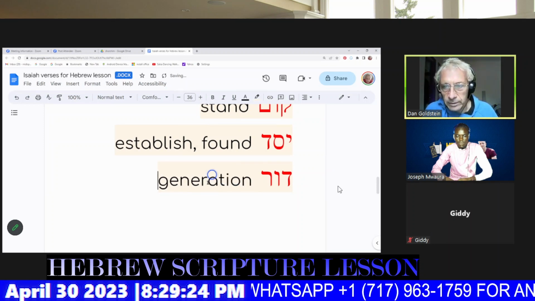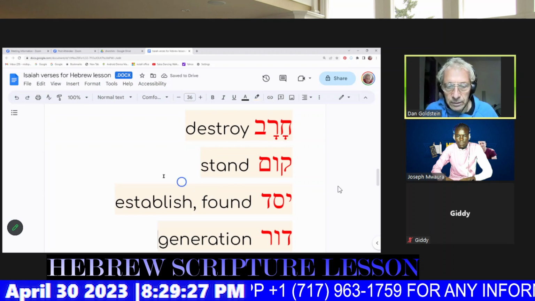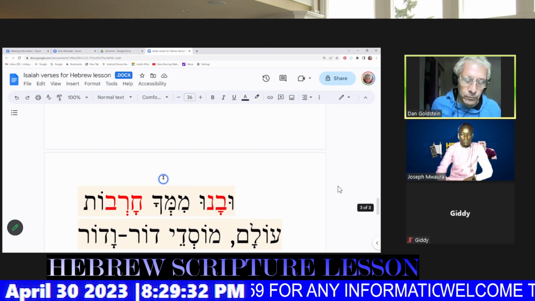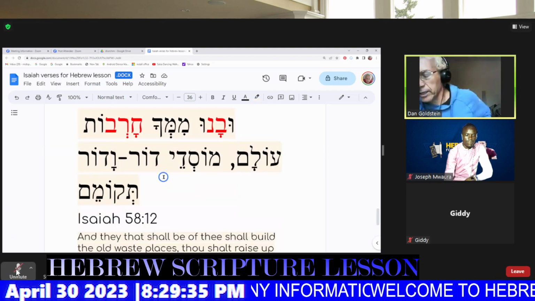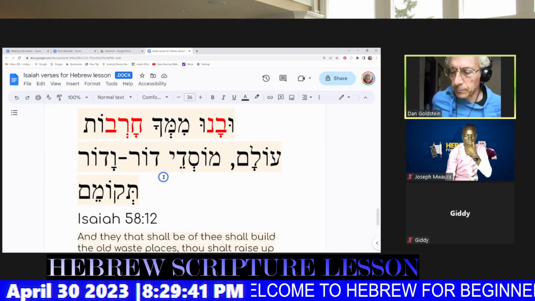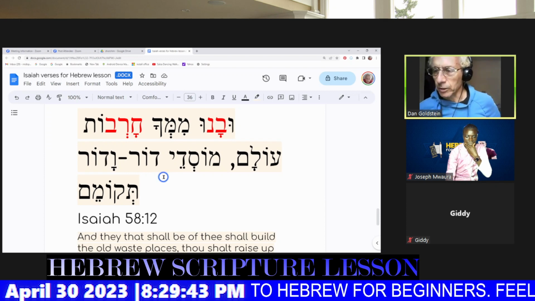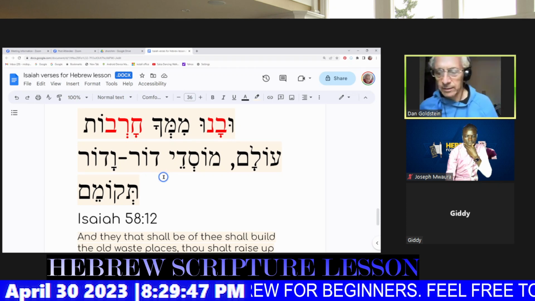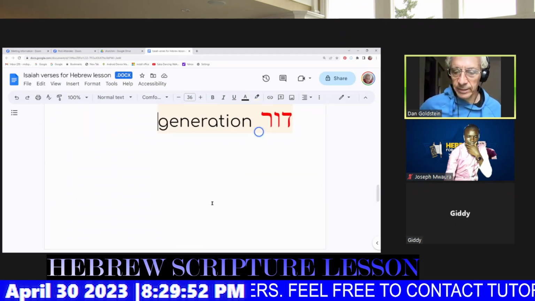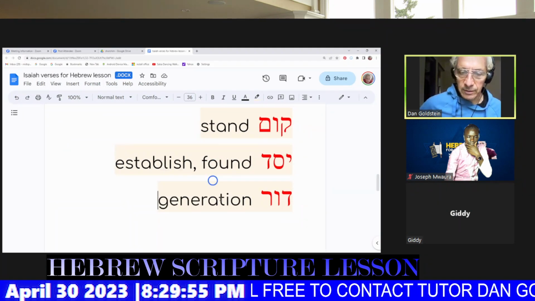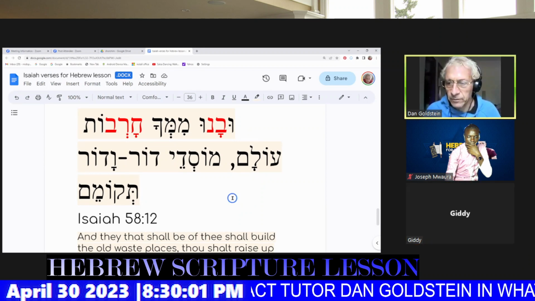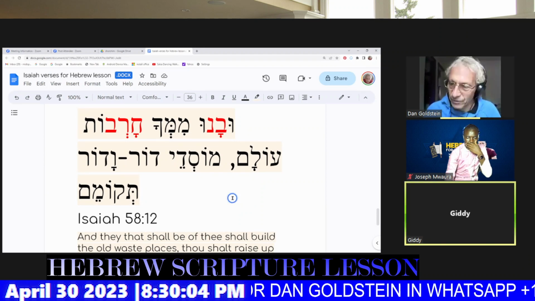So let's find the instance of Yasad in our verse, Gideon. Let me bring you into the exercise. We're looking at verses from Isaiah chapter 58, which we've looked at before, but we're revising today and going a little deeper. Gideon, you're welcome to unmute and help us to find the Shoresh Yasad. The Shoresh Yasad, can we find it in our verse in Isaiah? It may be challenging because one of the letters may have dropped out. I'll give you that clue. Very good, mosdei.